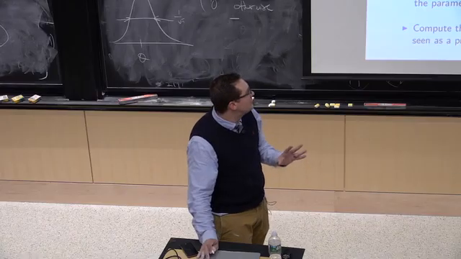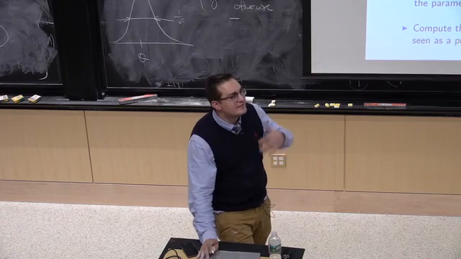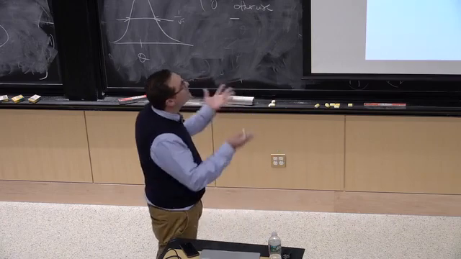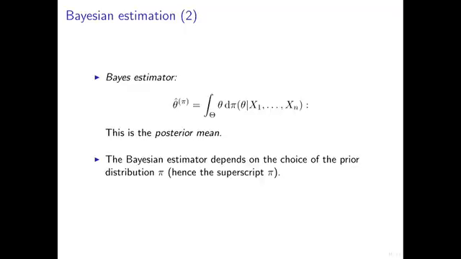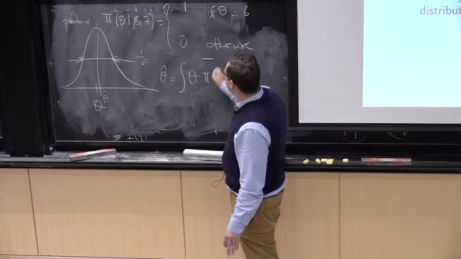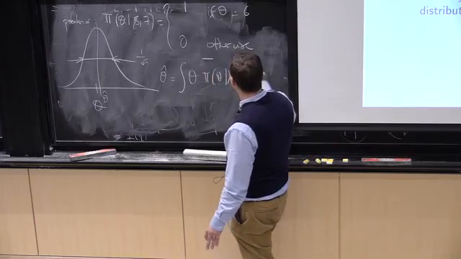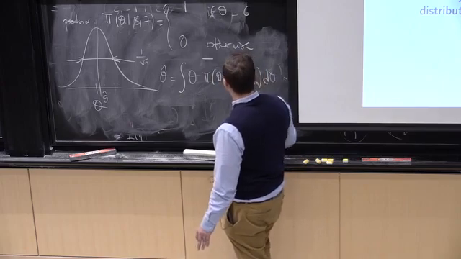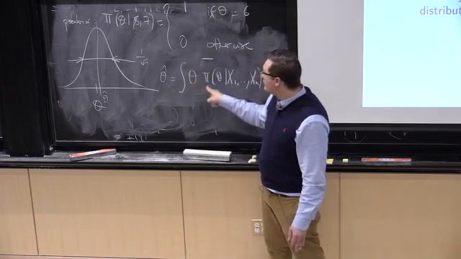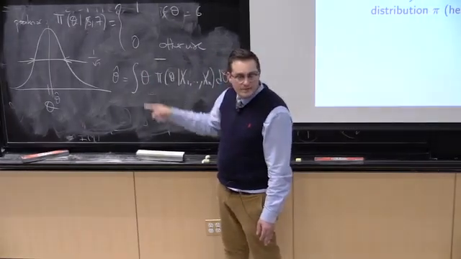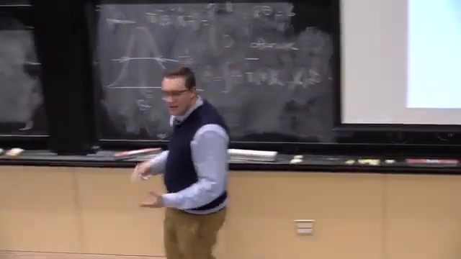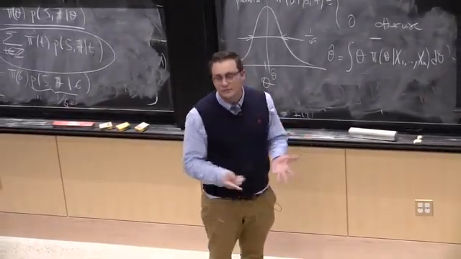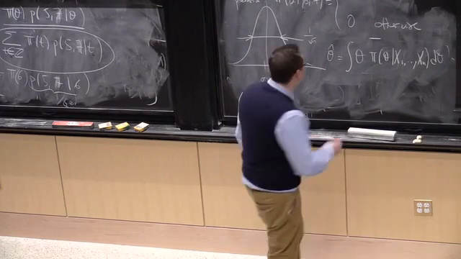But you can also try to understand the properties of something that's extracted from this posterior. And one thing that we described was, for example, given this guy, maybe it's a good idea to think about what the mean of this thing is. So there's going to be some theta hat, which is just the integral of theta times pi of theta given x1, ..., xn, so that's my posterior, d theta. So that's the posterior mean. That's the expected value with respect to the posterior distribution. And I want to know, how does this thing behave? How close is it to the true theta if I'm in a frequentist setup? So that's the posterior mean.